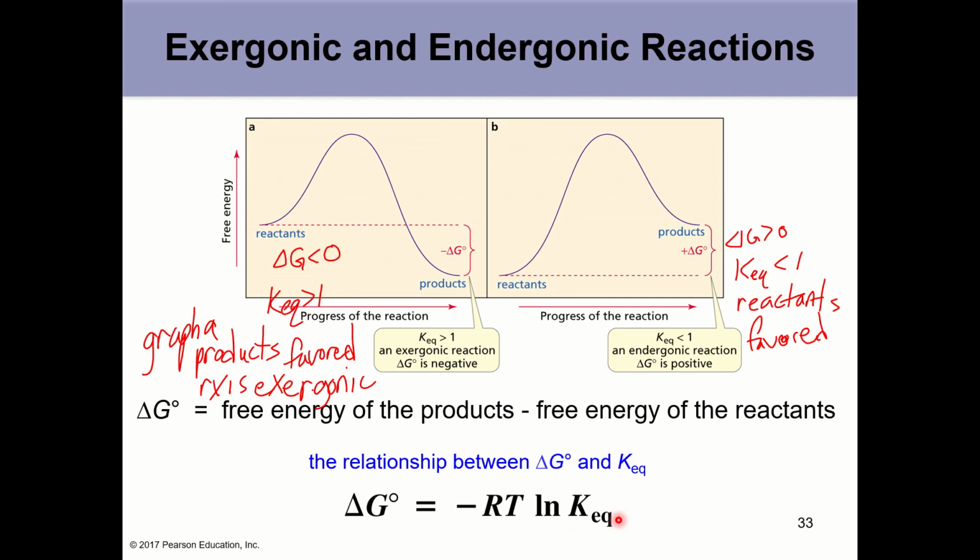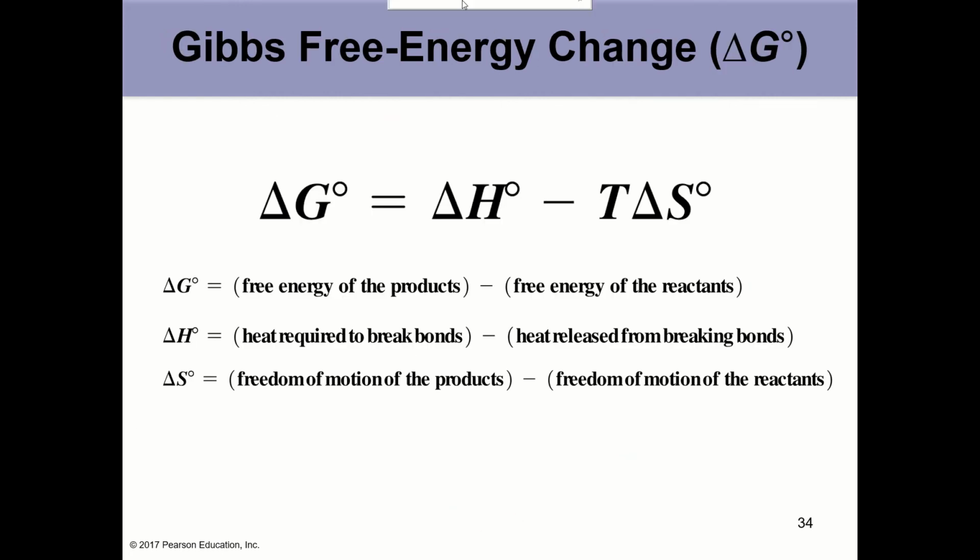We use this equation to derive the general value of delta G when KEQ is 1, greater than 1, or less than 1. But mostly, in this course, we are going to use reaction energy diagrams to describe the progress of the reaction. We are not going to use mathematics to describe the progress of the reaction. Delta G is equal to delta H minus T delta S. This is an equation that we will use in this course.